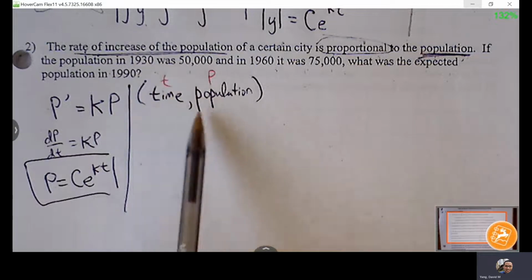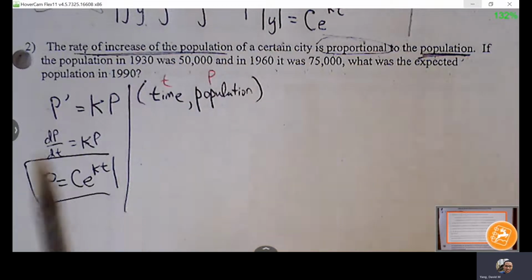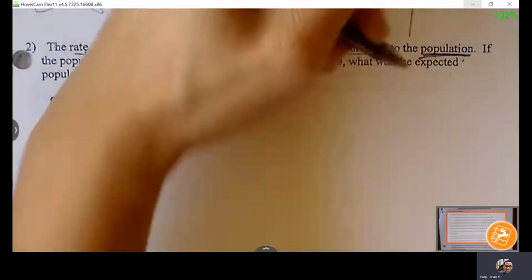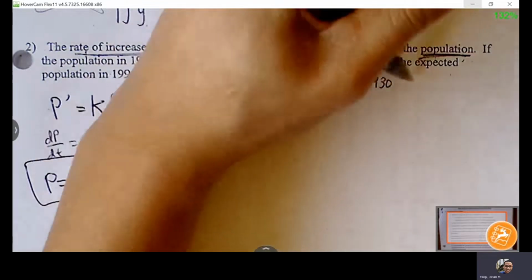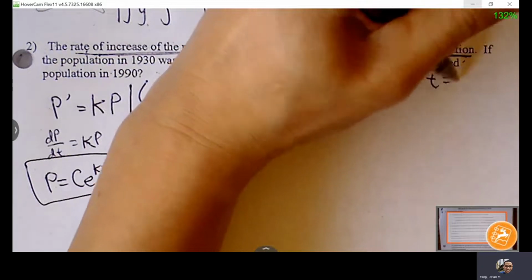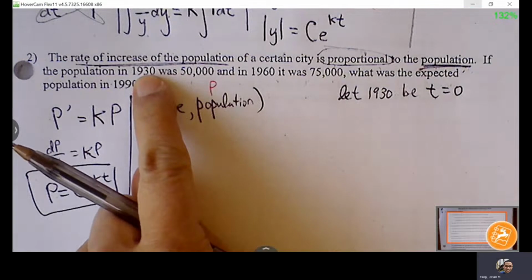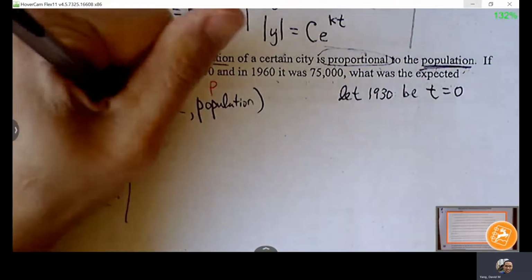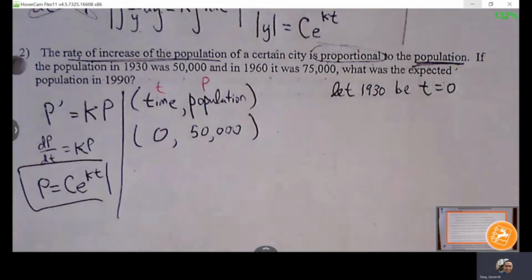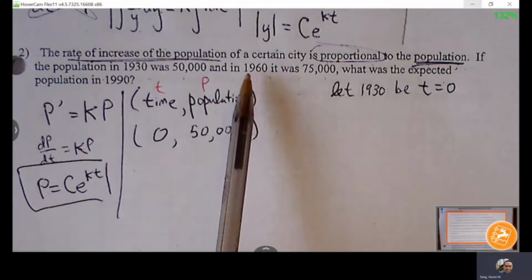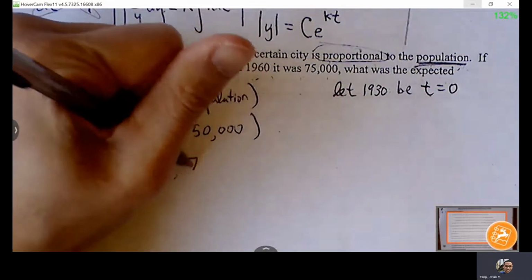So I'm going to use this information here. Now I could involve the years for time, but so that we can make things a little bit cleaner, a little bit easier for our problem, we're going to actually involve 0 whenever we can. So we're going to let 1930 be year 0. So let's say year 0, that's the earliest year that we see. Year 0, 1930, we have 50,000. Let's just build off of that, right? 1960, how many years after 1930 is that? 30. So that means 30 years later, our population is 75,000.